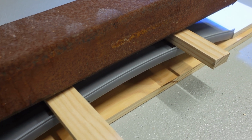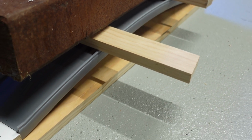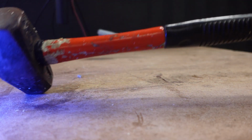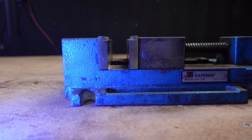So in my testing of Creator Tough, I found that the resin is certainly what I'd call a functional resin, although it didn't handle the impact testing that I need for one of my main applications. You might find that a less flexible or semi-flexible tough resin works better for you, where holding the intended shape is more important than something like impact resistance or super flexibility.